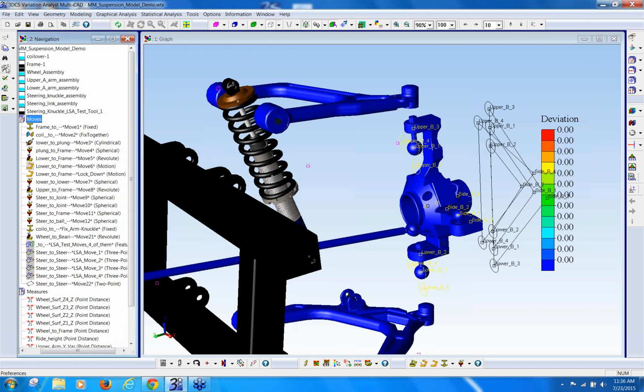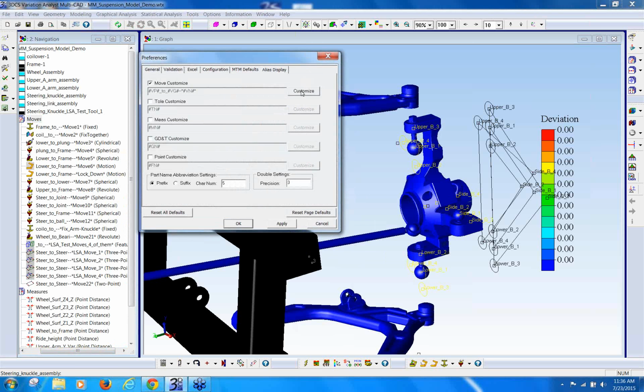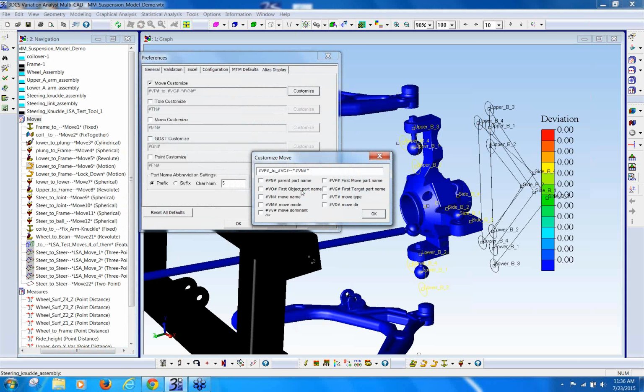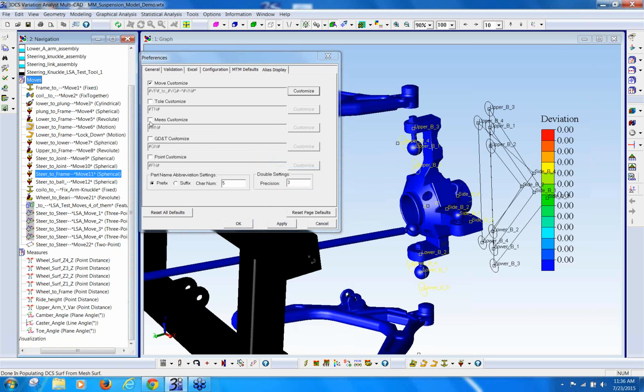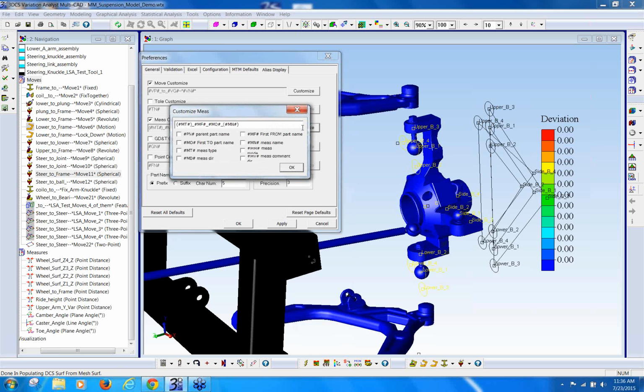So if I come back to my preferences, move type, VT, that's a default. So if I added this, it would say 2-point move twice. But these are the types of items, and you can do this for moves, tolerances, or measures. So let's go down and see, if I turn on measurements, customize.